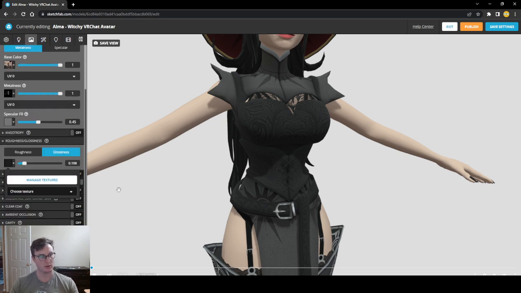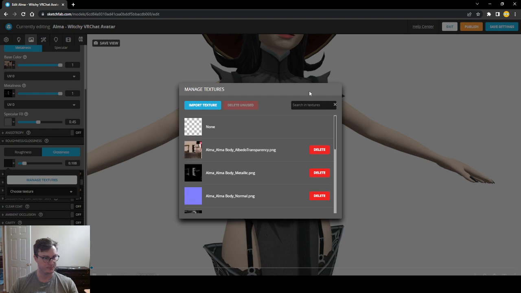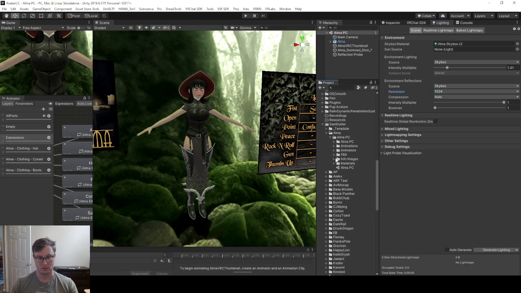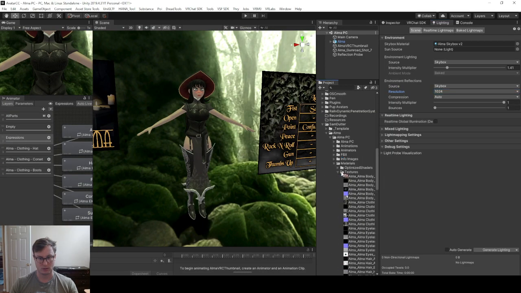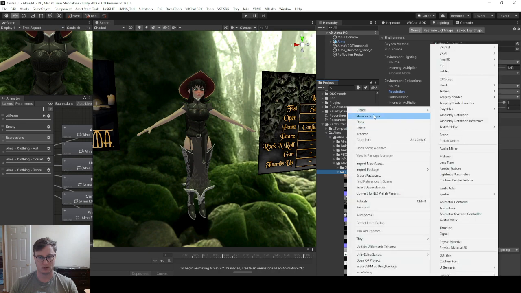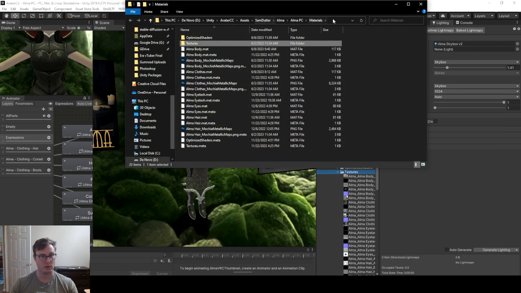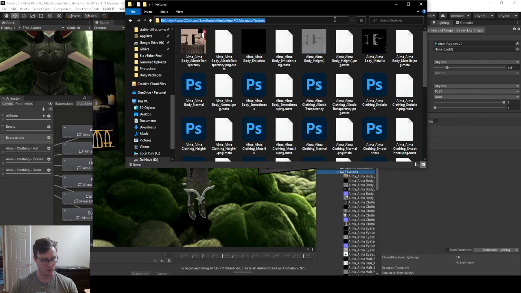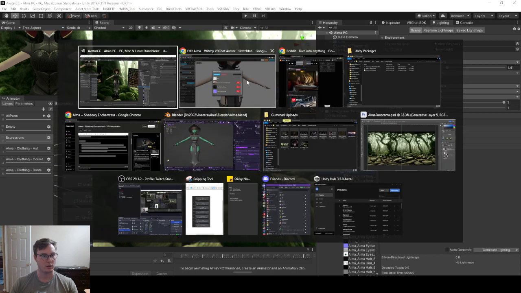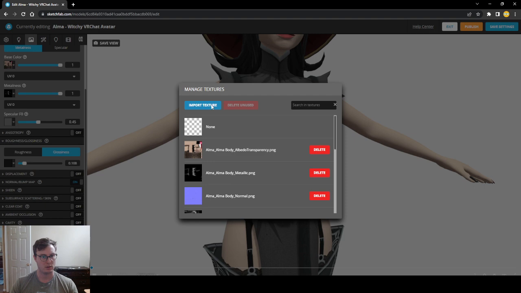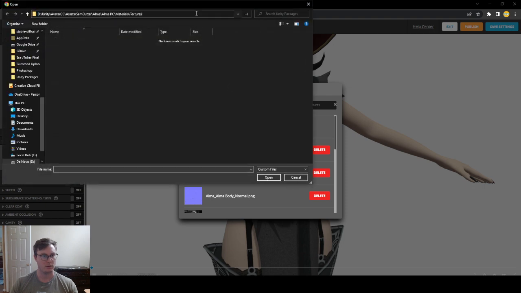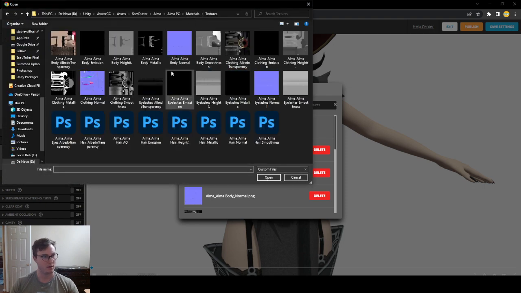Actually, this should be easier because I use the Poiyomi shaders, which does make this a little nicer. Import texture. Go to Explorer, import, and paste this path.